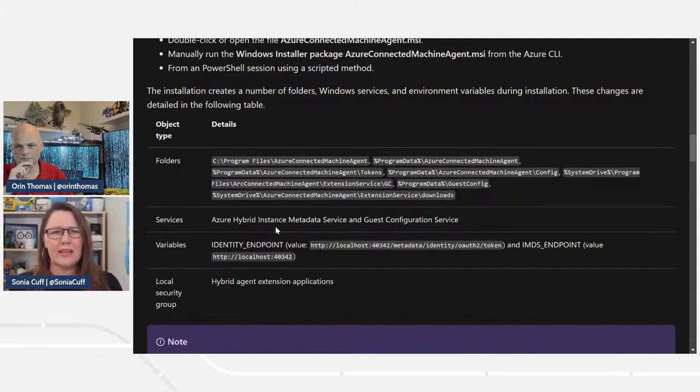But if I'm just running the MSI, or if I get distracted and I don't see the script finish and the window closes, these are sort of my evidence that it did install successfully on this computer. So those are the services and the folders that you need. Also useful if you do any kind of restriction on your servers in terms of what folders and things are allowed to run as well. So it does break down and give you all of those details.